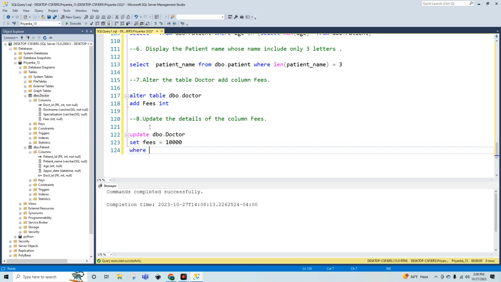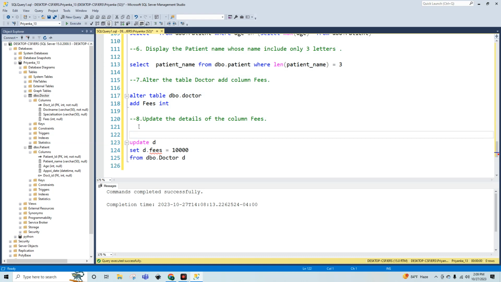You either can say where, depending on which doctor has how much fees, but you need to write this in a better way. So update doctor as d and then update d set d.fees equals 10,000.